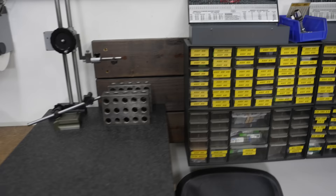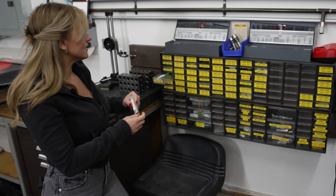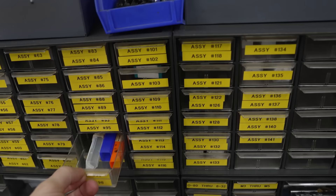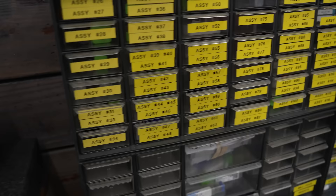Onto where I keep my spare carbide for all my tool assemblies. I have my drills up here, a little Makita charger. I try to keep one of everything unless it's something I can get in a day — I'm trying to be money conscious. Some things that take a couple days to get, I'll have on hand. It's a cheap way to do it right now.